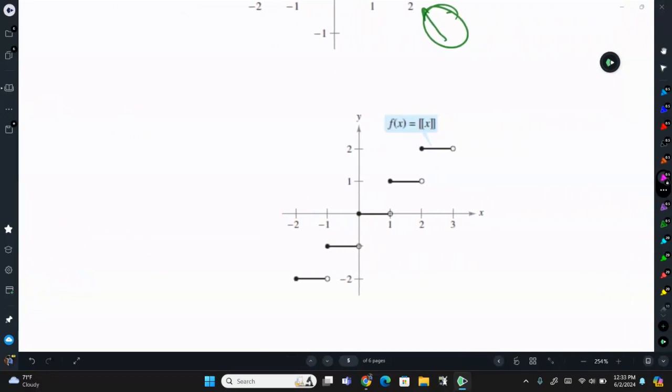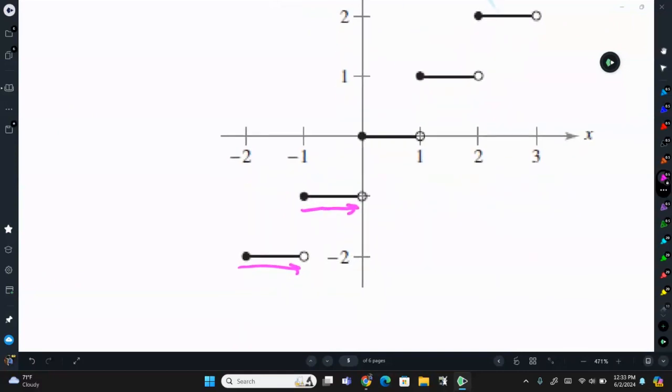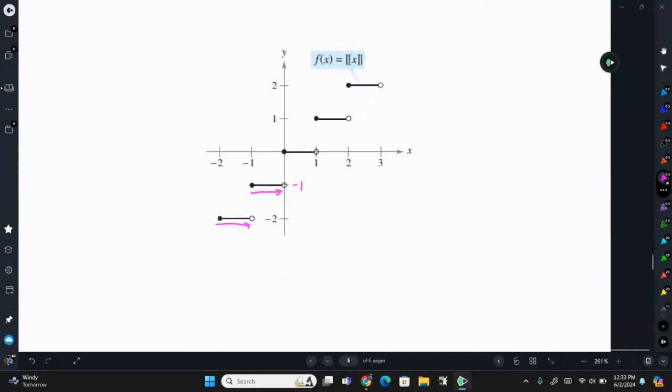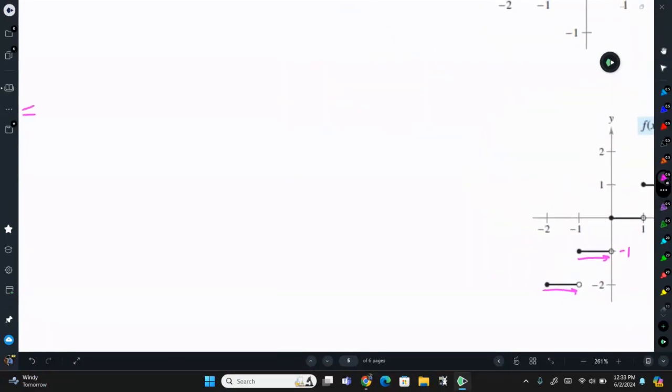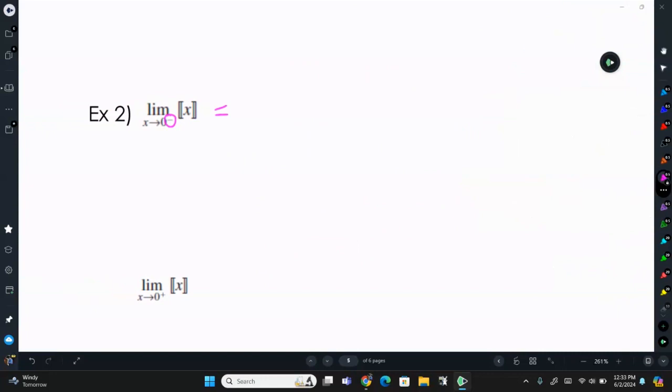So as x approaches 0 from the left side, okay, we're following the graph, then it jumps up. Oh, now we're at x equals 0. Even though it is an open circle right there, my y values from the left are getting closer and closer to -1. It doesn't equal -1, but the y value gets closer and closer to that as our x values approach 0 from the left, so -1.